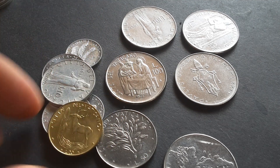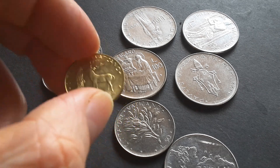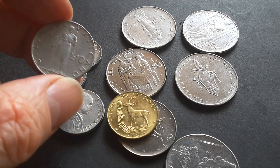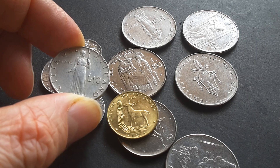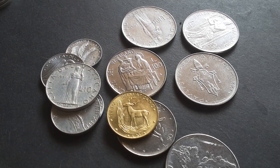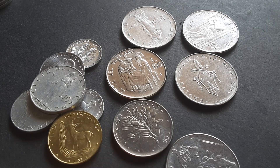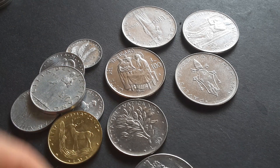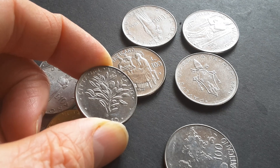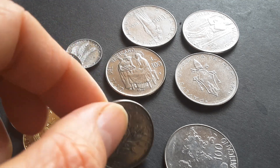The 20 Lira is a 1970s issue featuring a red deer. The 1970s series was designed by Thomas Gismoldi, while the Seven Virtues of Christian Ethics series was designed by Pietro Giampaoli — both Italian designers. Most of these coins were designed by these two, although there are also coins designed by Gordo Veroy. The 50 Lira features olives and has a mintage of 750,000 since it was actually used in circulation. The back shows the coat of arms.